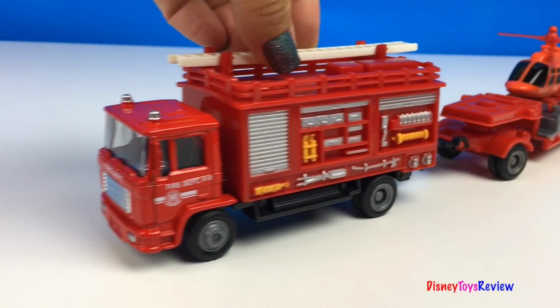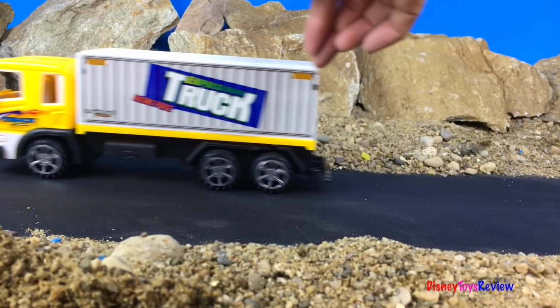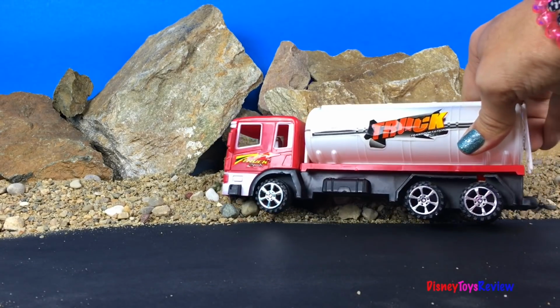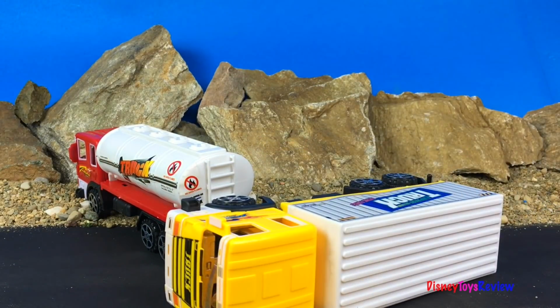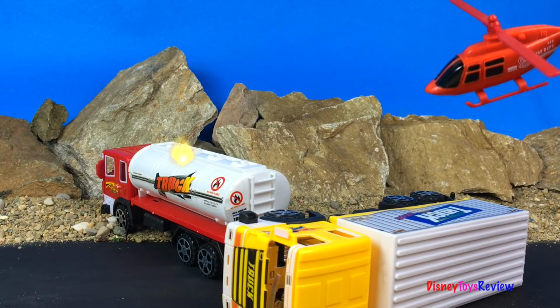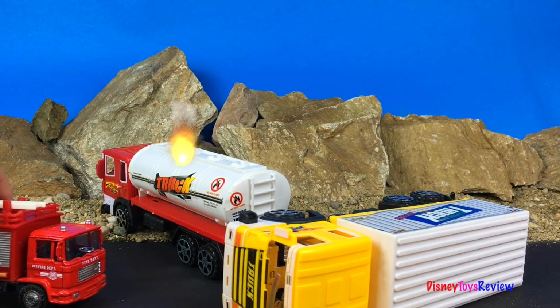It's off to a rescue. Look, there's lots of trucks on the mountain pass. Oh no, a truck is out of control. Oh no, there's been an accident. The tanker truck has caught fire. Call the fire rescue department. Confirm, send the rescue units. There's a fire on the mountain pass. Pull out the hoses. Let's put out the fire.